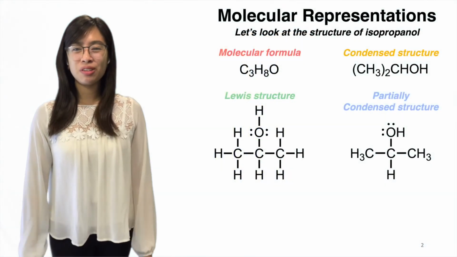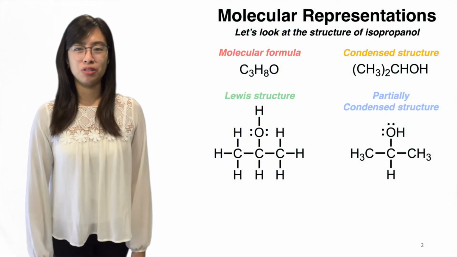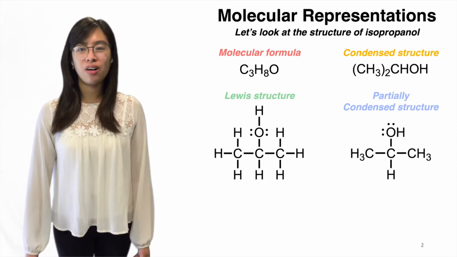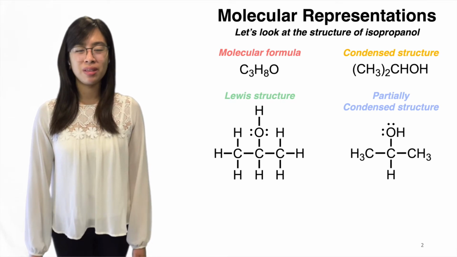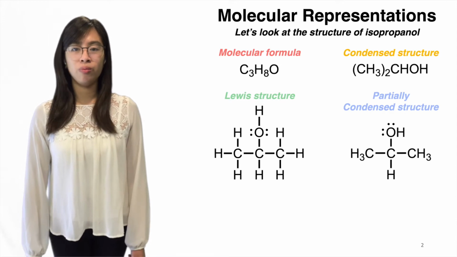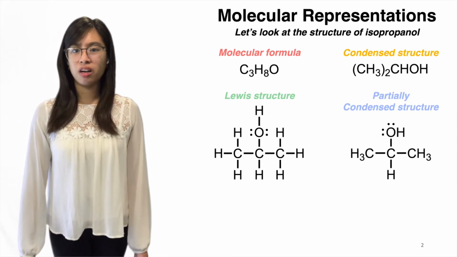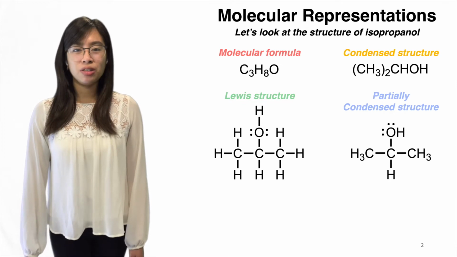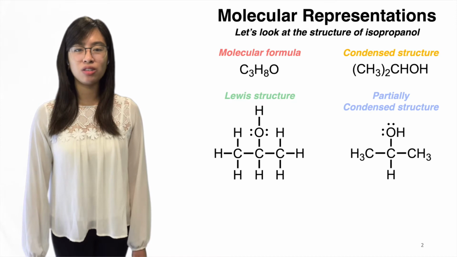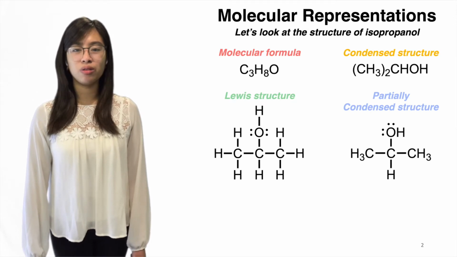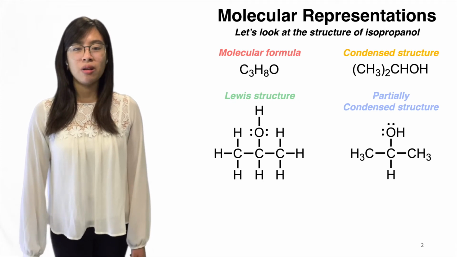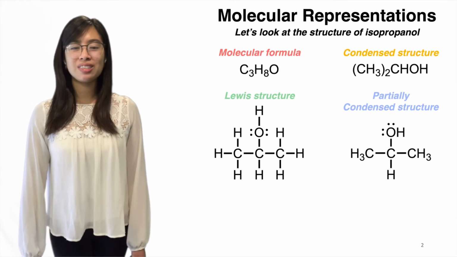There are a bunch of different ways that chemists use to draw molecules. Let's take a look at the structure of isopropanol, which essentially is rubbing alcohol often used in disinfecting wipes. So the molecular formula of isopropanol is C3H8O, but we don't want to draw 8 hydrogen atoms in a row. So what we can do is rewrite the molecular formula as a condensed structure to show that isopropanol consists of 2 methyl groups in addition to an alcohol group. In this way, bonds are not drawn, but rather groups of atoms are just clustered together.